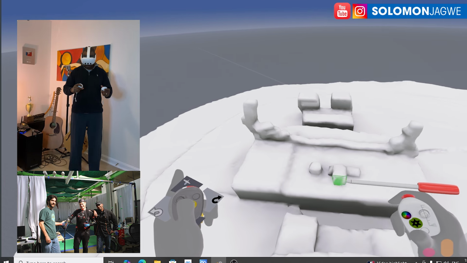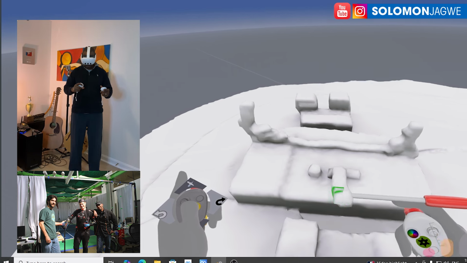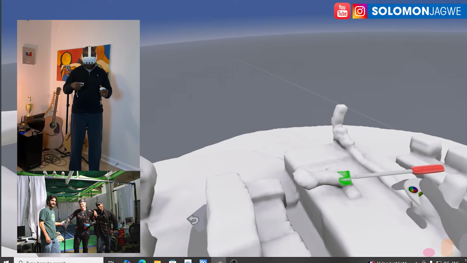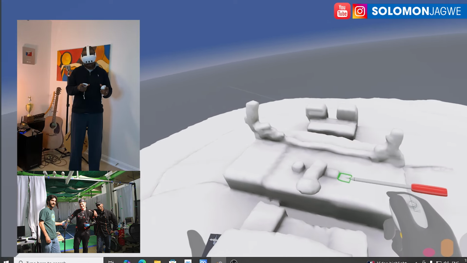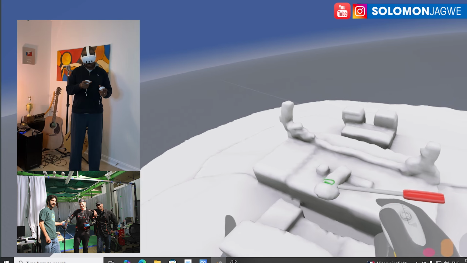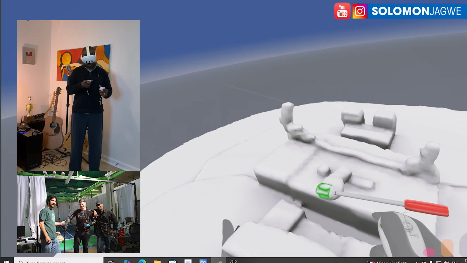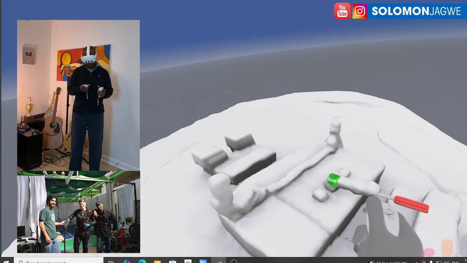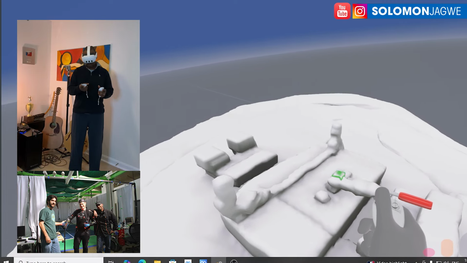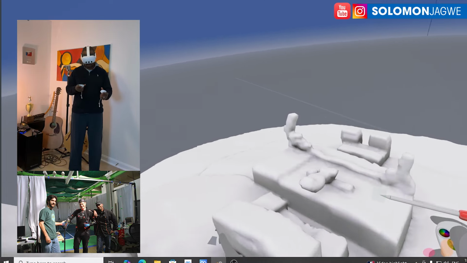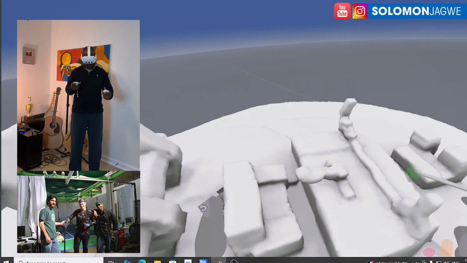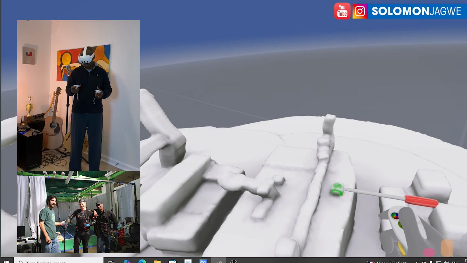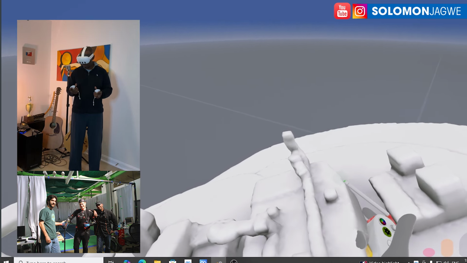And to all my fellow filmmakers out there, if you have a VR headset, this is one way that you could create your concepts. It's almost like a 3D storyboard of sorts, but this is where you start, because out of this can come screenshots that you then use in an animatic, or you can even use the 3D environment itself for the animatic. But the beauty of it is that you have a 360-degree view of the idea that you have in mind. It doesn't have to be perfect.